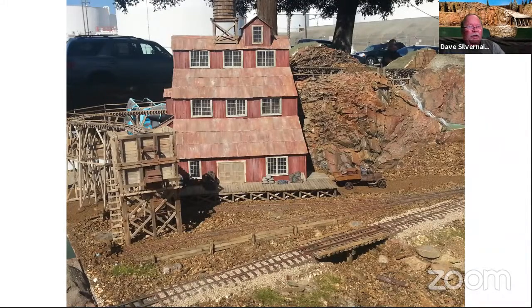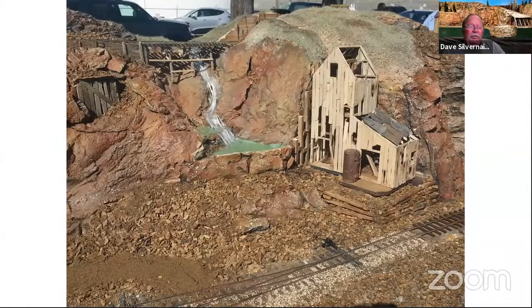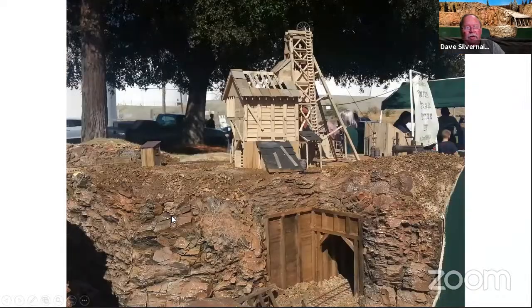From here, I'm showing a couple other modules from a friend of mine. He's an excellent scratch builder, but had no clue what to do as far as building a mountain. So I ended up helping him and teaching him how to do it. Here, from his stamp mill, it comes down to an abandoned mine, a little bit of a creek coming down. Over to the second module, and he's got a scratch built mine right here. This was all done with the Bragdon molds, and the way I color them is with an airbrush. This is something I'll get into in about the sixth installment. I have other things to get to beforehand, and rock molds will be probably almost June before I get to it.